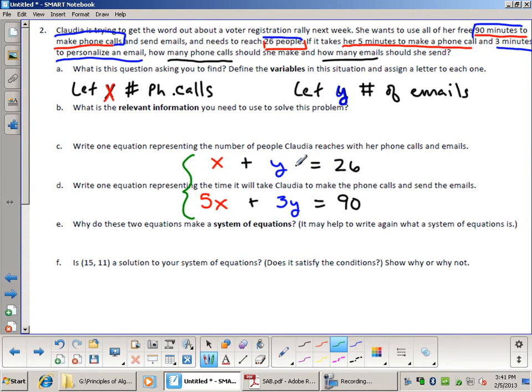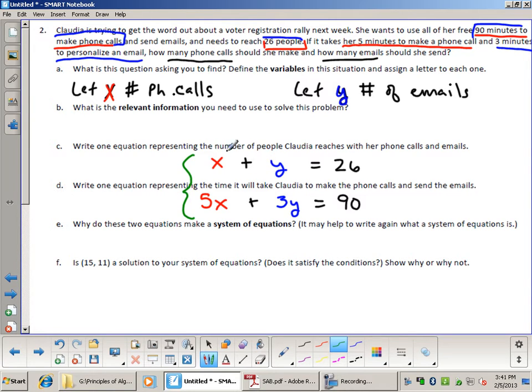There are a lot of values you could pick to make 26. I mean, that could be 26 phone calls, 0 emails. It could be 0 calls, 26 emails, which is likely, by the way. And where's the text messaging? It's separate from the problem. But the point being, there's a lot of combinations that will work.